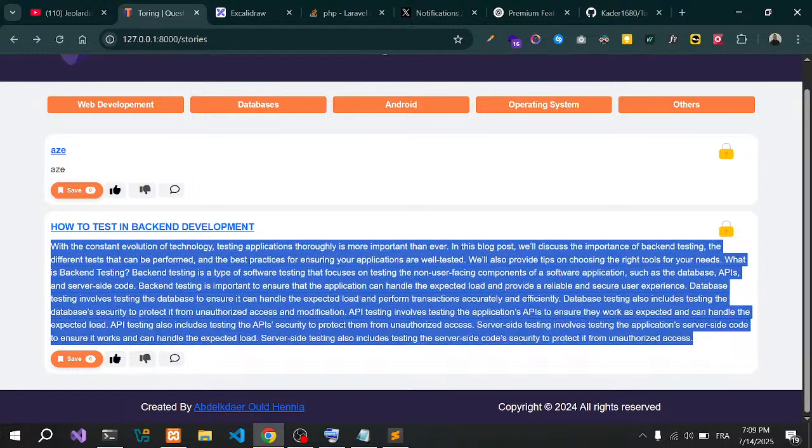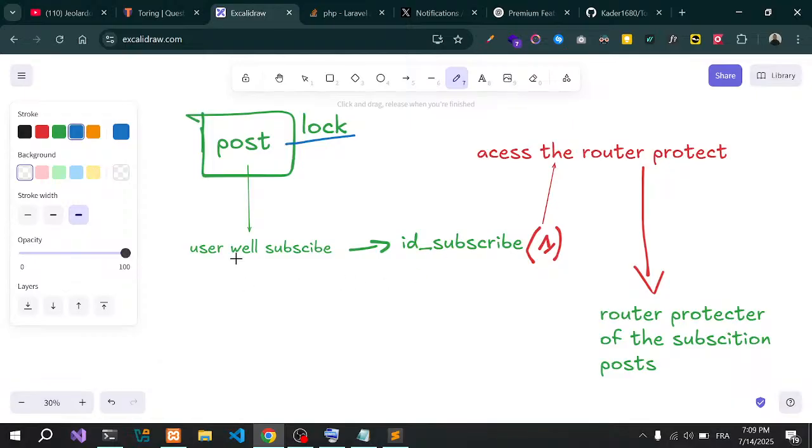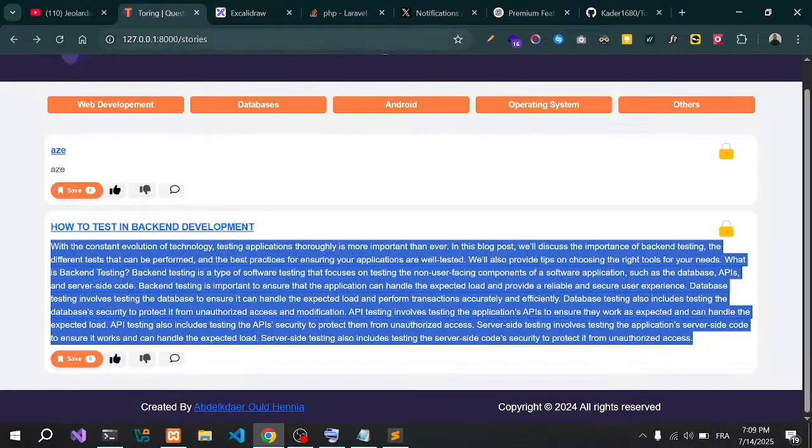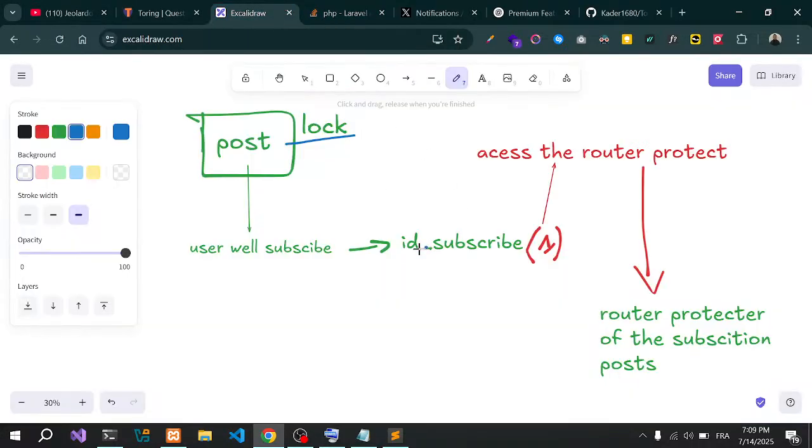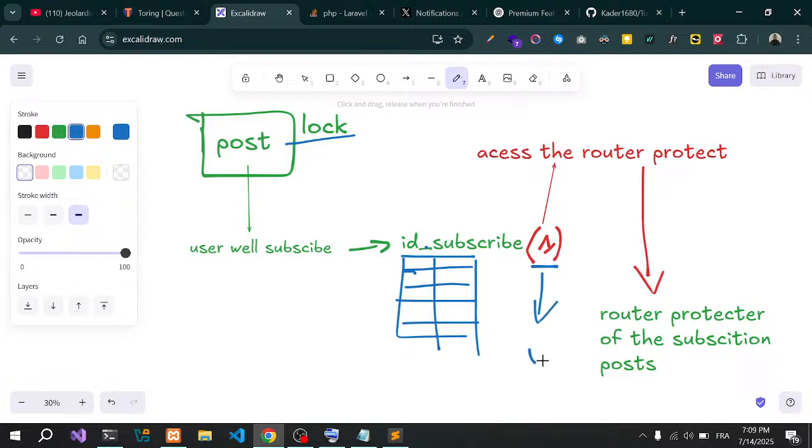Maybe we add something like you cannot read the post, and after the user subscribes and pays successfully, he updates the value of is_subscribe on the user table to 1 because the default is 0.